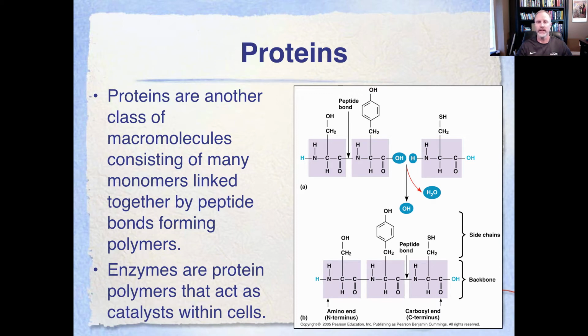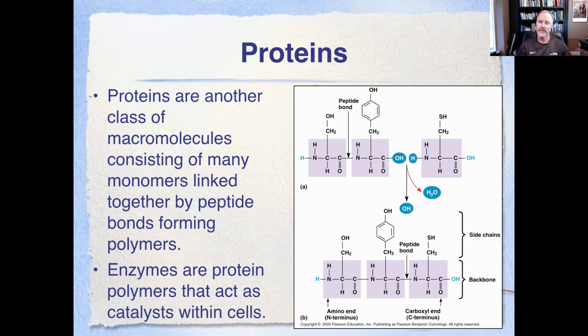One of the things that we did in class when we started this was I asked you to take two generic amino acid structures and then link them together. And we did that. And in the process we gave off water. We took the amino group of one amino acid and joined it with the carboxyl group of another amino acid to get this chain formed. And in the process, we formed a peptide bond, and water, of course, was given off.